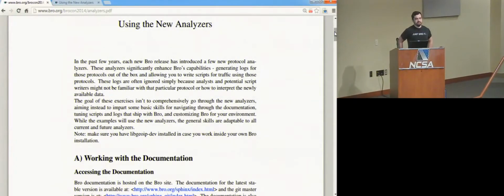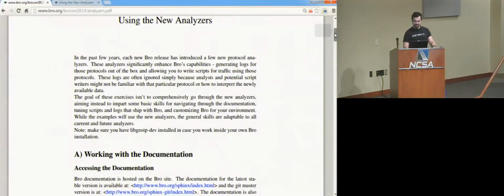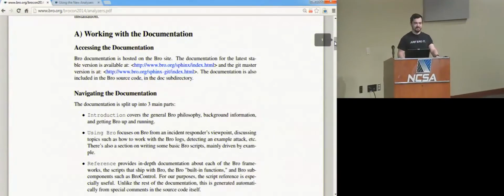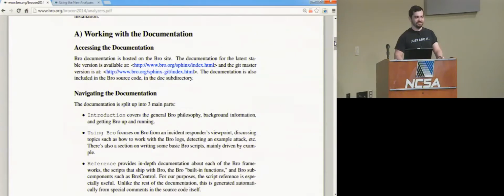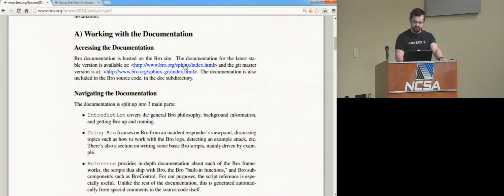It was pointed out to me about halfway through the exercise that a lot of people couldn't even do part A because those are links that go out to the internet, and many people can't get out to the internet. So I'm going to go through this in a bit more detail just for those that can actually get out there.